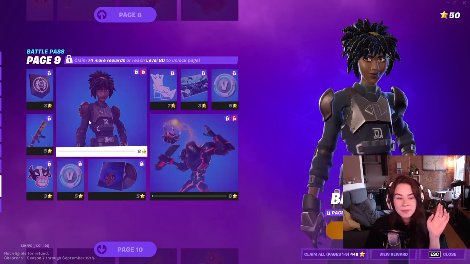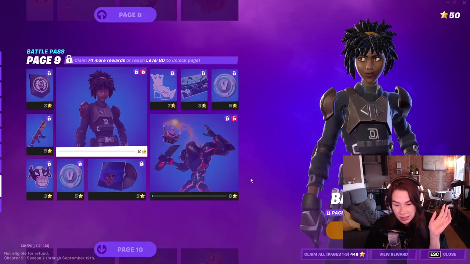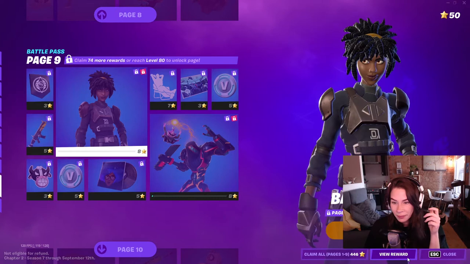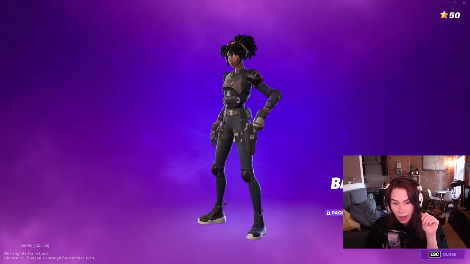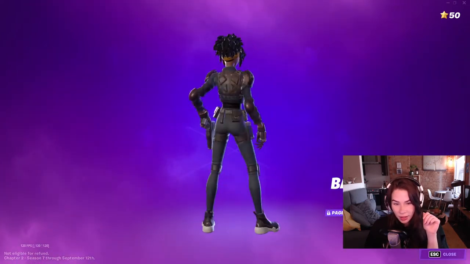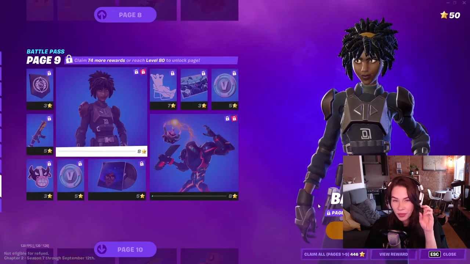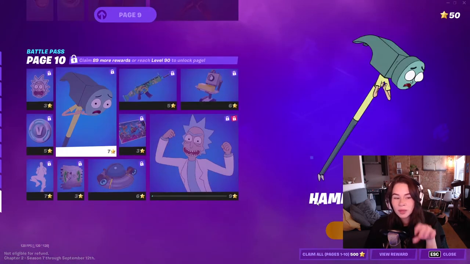Waiting for the day. Here we have, whoopsie, here we have Dr. Sloan. Again, she's all in a bow suit, she's ready to go. So you can see her here, also pretty sleek. I really, really like the aesthetic that they're going for in the past couple of battle passes. I think it's just super neat.